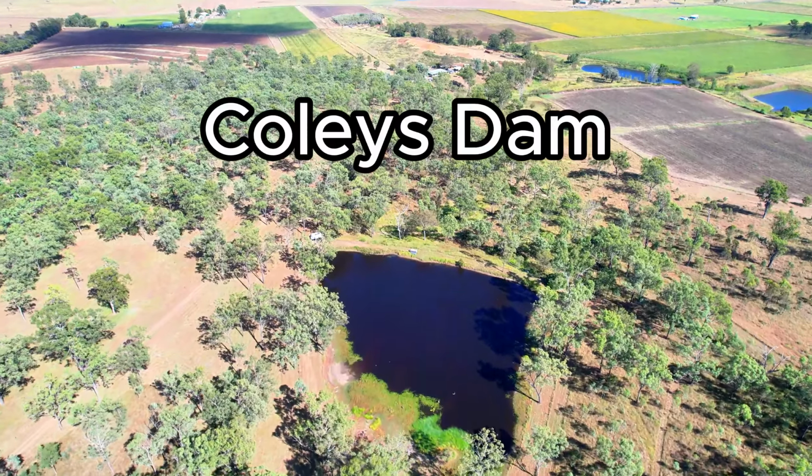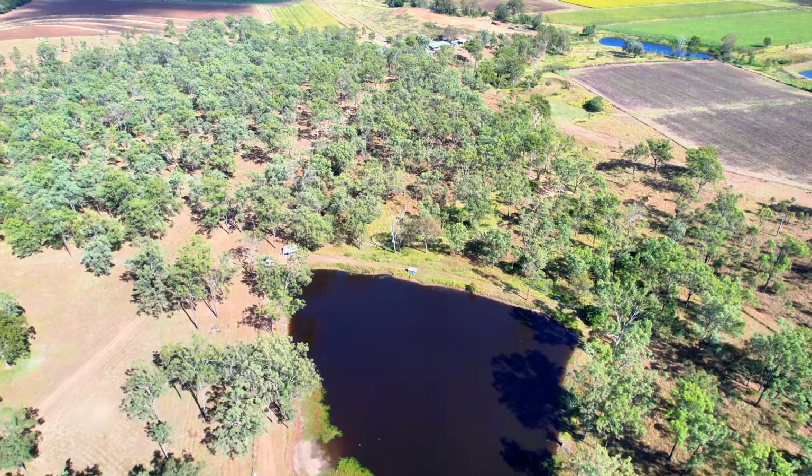So Hipcamp being our number one, and like I said, you can have a look at the photos and check out what the campsite looks like before you get there. This one that we're on here at present, Collies Dam it's called. It's just west of Warrell View, Harrisville, south of Ipswich, in that area. It's fairly cheap. I think it was about $30 a night for the two of us, which is about the normal for us. That's what we'd pay.